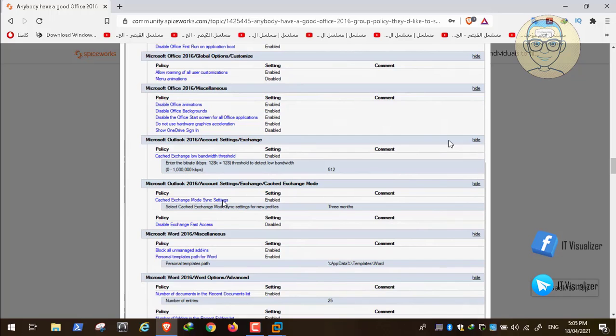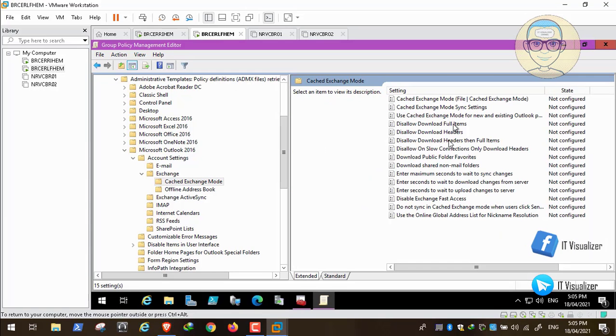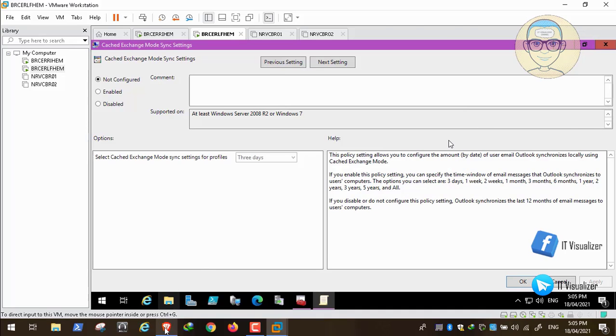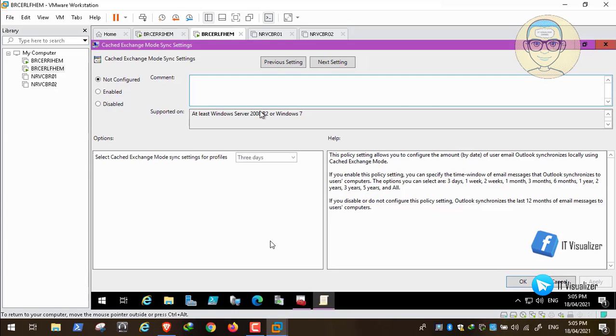Anyway, here we will continue working with something called Cached Exchange Mode Sync Settings. This is the other one. This group policy allows you to define the period of time that Outlook will synchronize locally with the cached exchange mode.